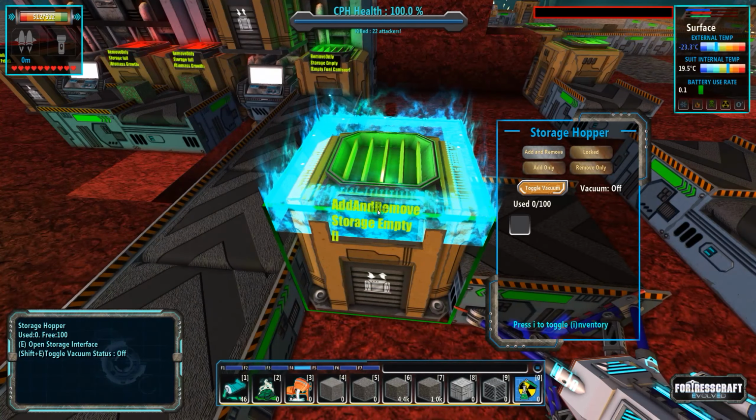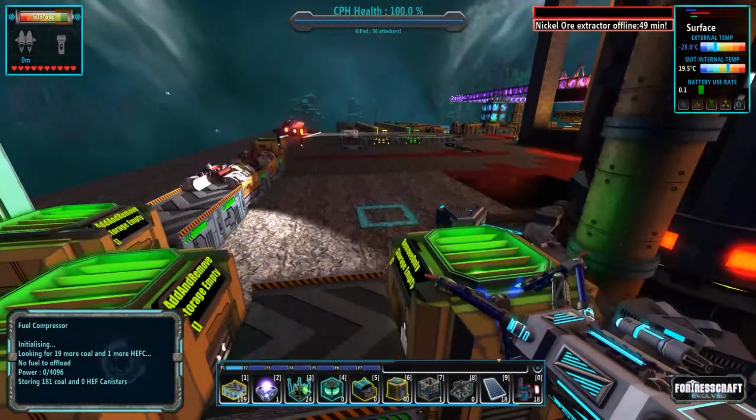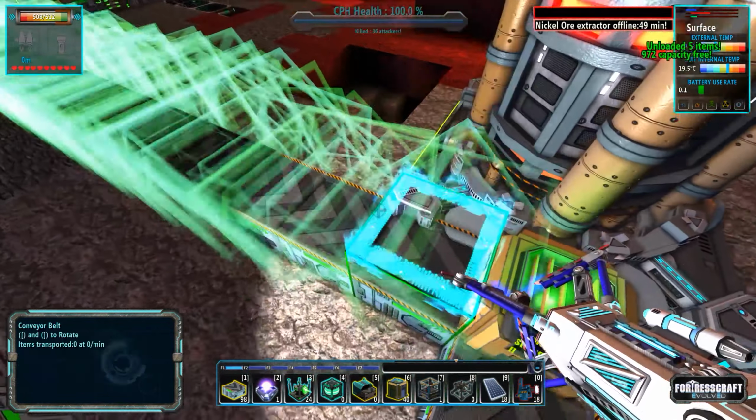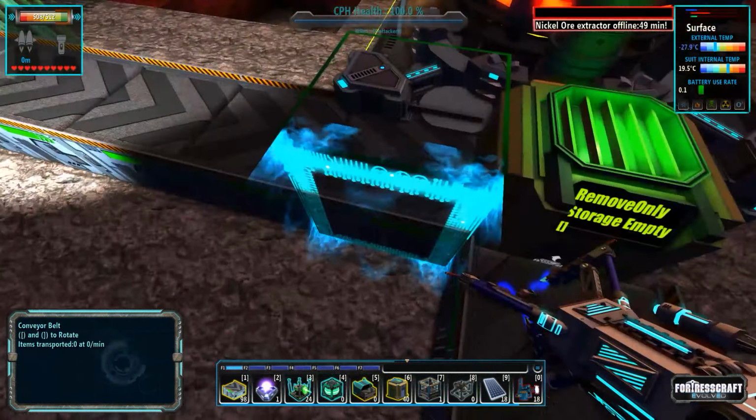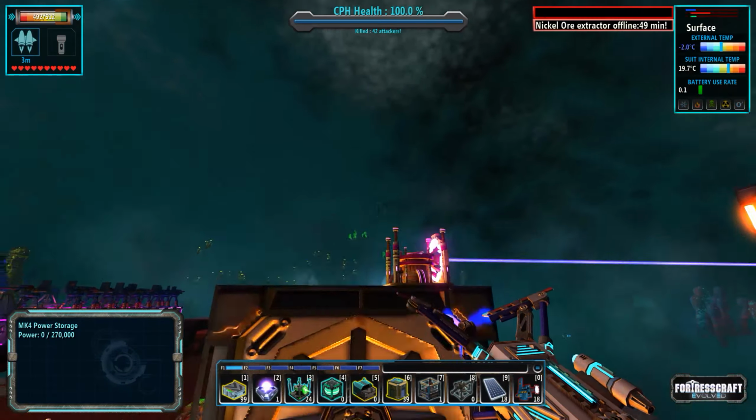Fill that sucker up. Okay, the PSBs are completely drained now, but I'm also going to move the coal line right in behind the sink because I think that'll be a little bit more efficient. So we can add the coal, and it'll look better, of course. I might still put this coal line underground, I don't know yet, and this can be remove only. So we've got our high energy fuel canisters coming in here, and then our coal coming in here, which should work great. And now we can take apart this system.